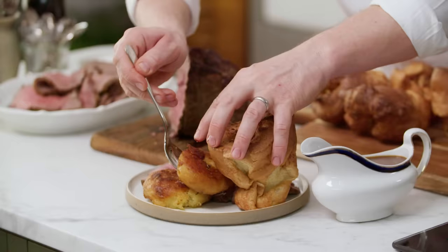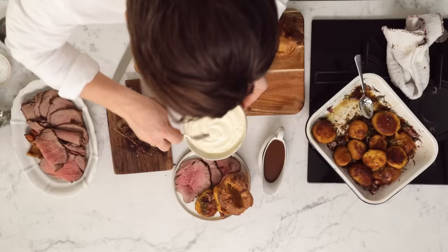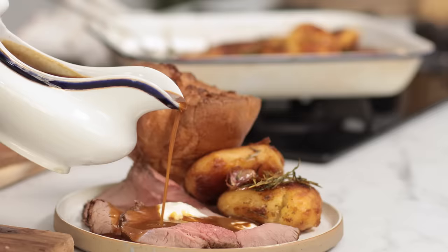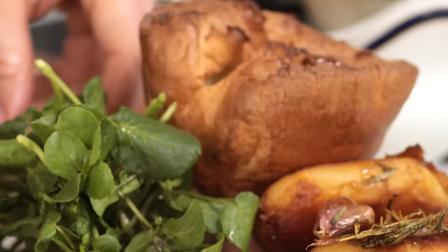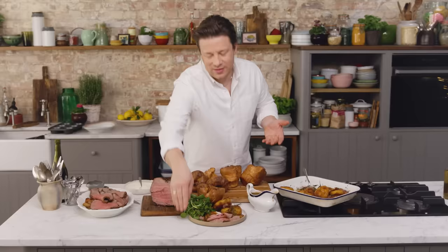Absolutely beautiful. And of course no roast is finished without roast potatoes and Yorkshire puddings. This is the kind of food that just makes you so happy. I've got some horseradish sauce, which is one of my favourites. And then hot gravy — gorgeous, dark, rich gravy. So good. It's not right unless you fill up the Yorkshire pudding with gravy. Look at that guys, the most incredible roast beef with all the trimmings. If you want the recipes for the Yorkshire puddings, the perfect roast potato, and the horseradish, then go to jamieoliver.com where the recipes are and thousands more. Fill your boots and get cooking.